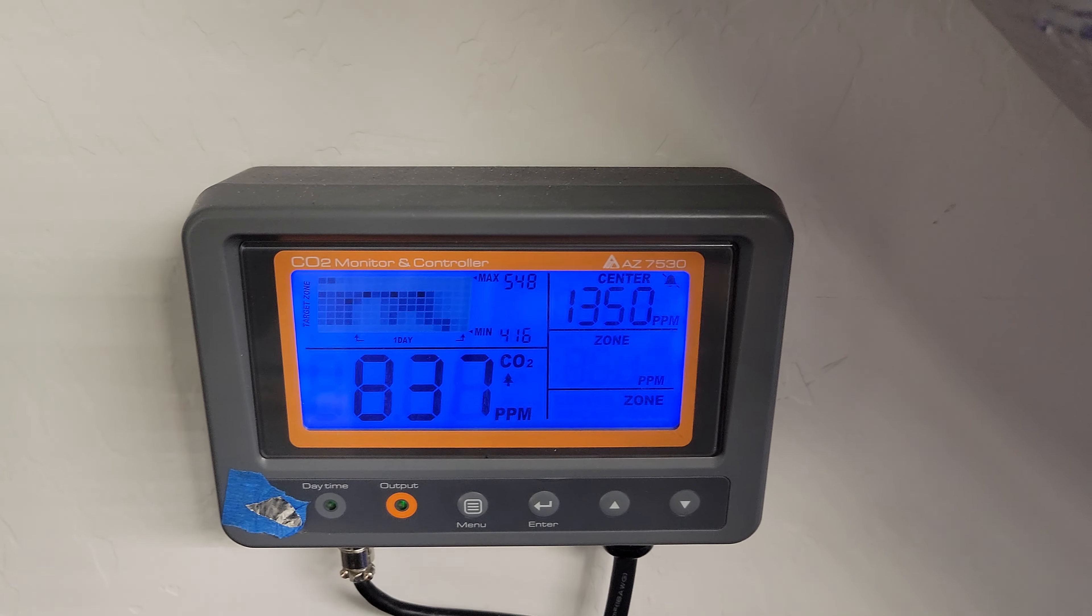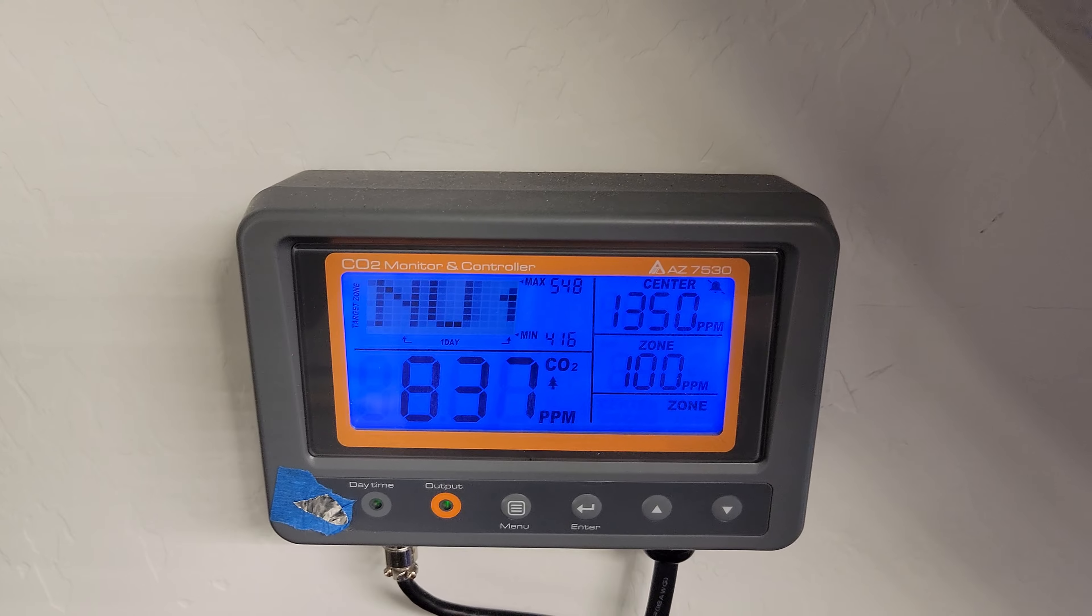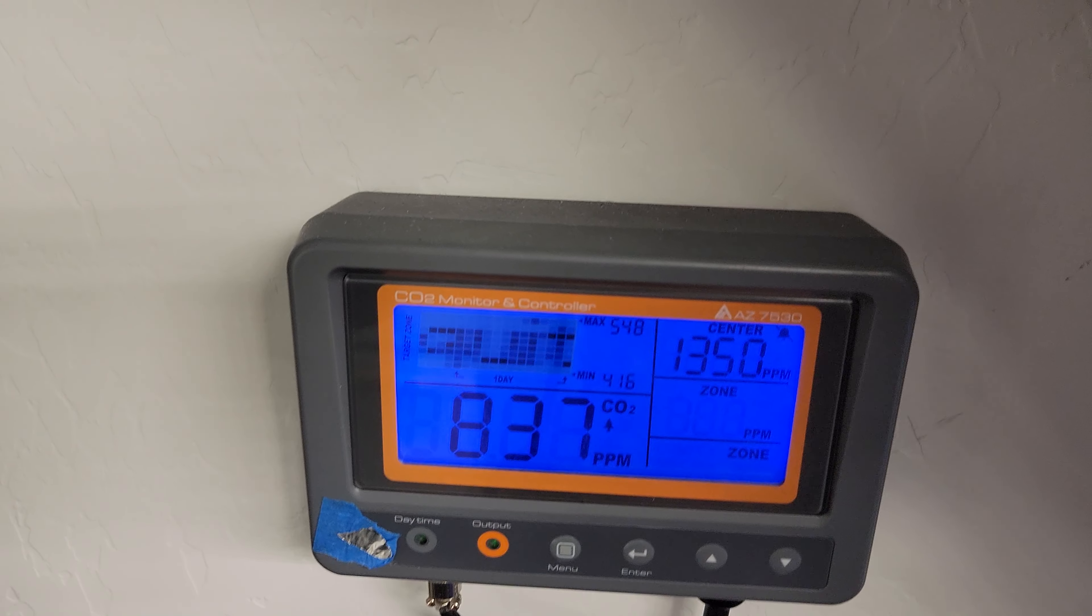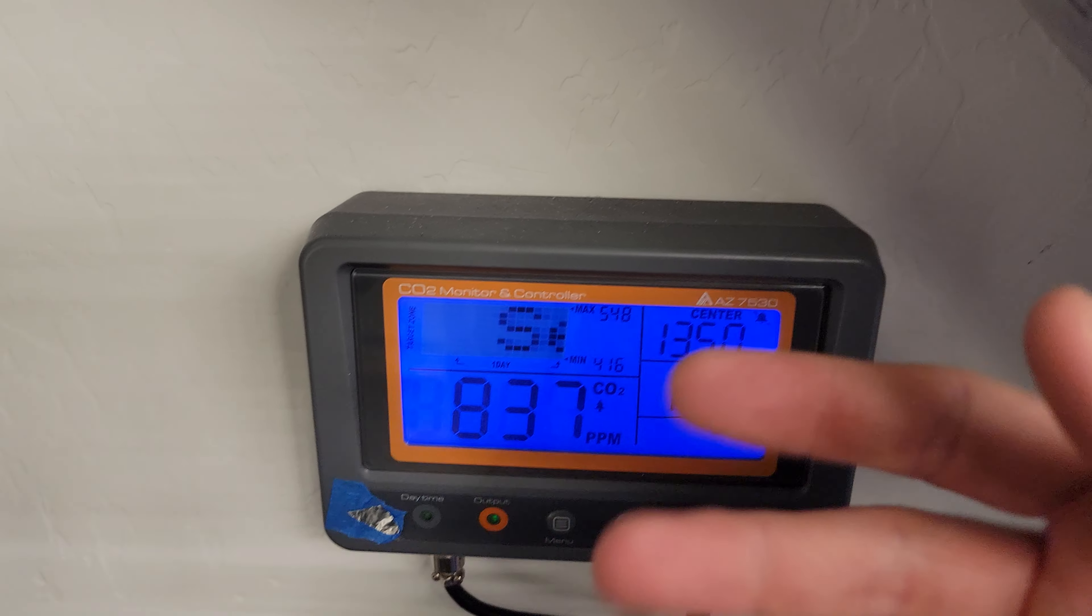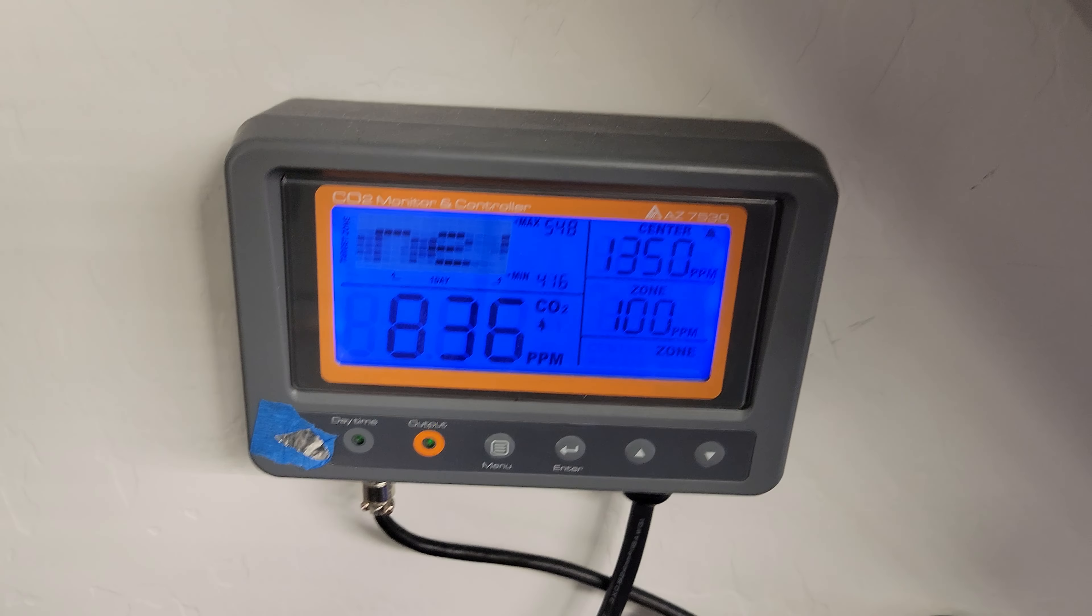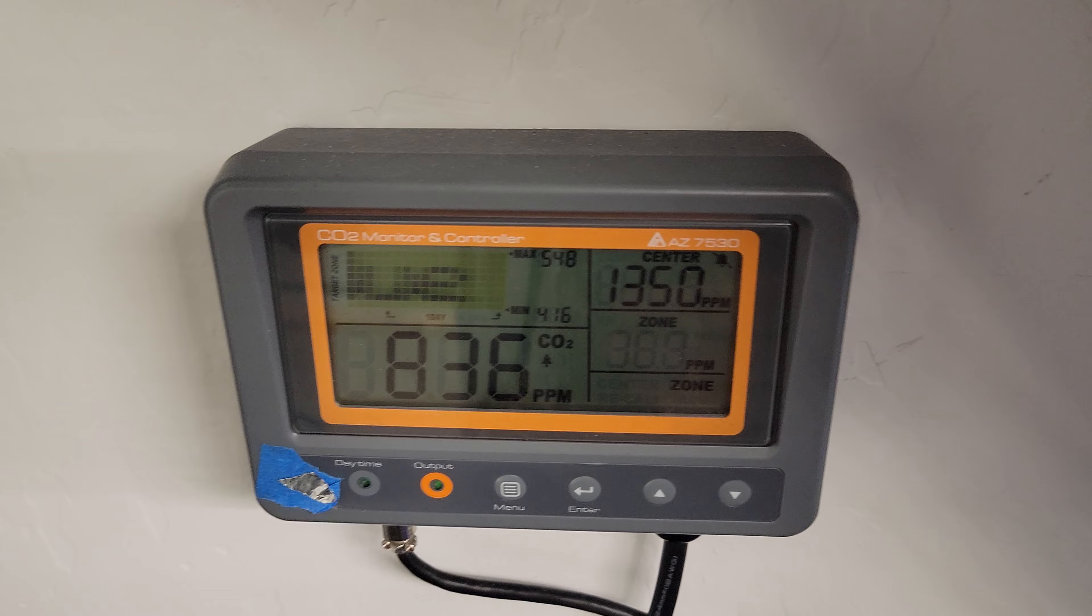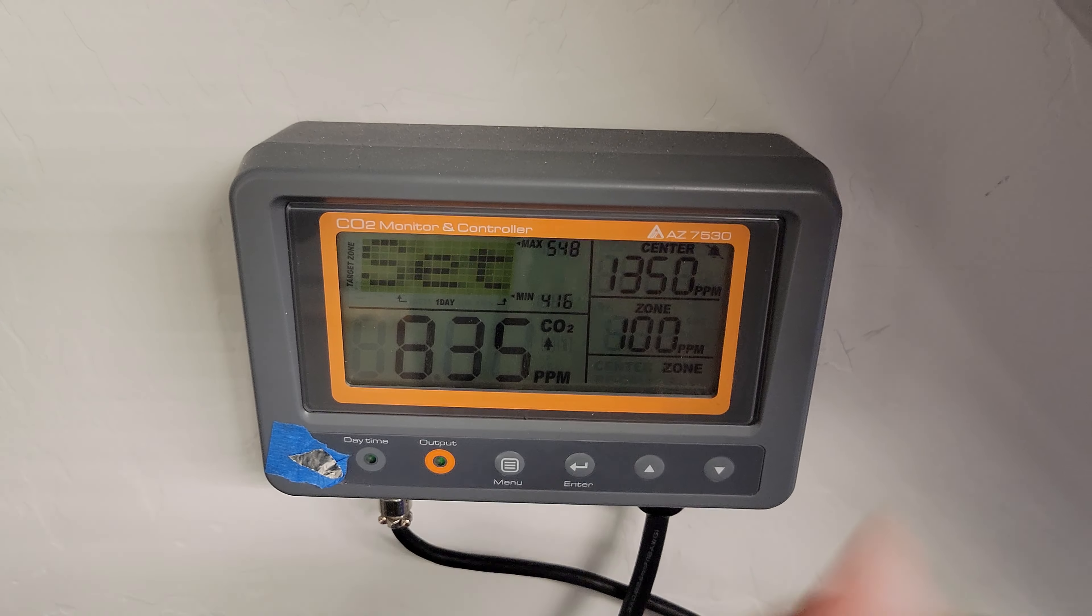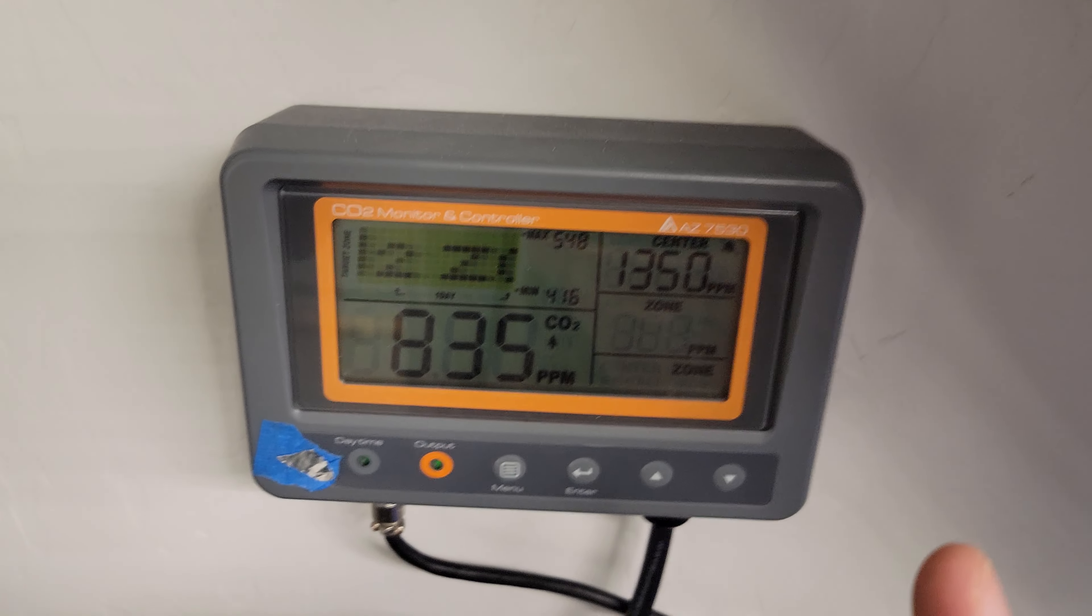I run CO2 basically from the time they pop out of soil. Increase it—start off with maybe 800, 900 PPMs, 1200, 1300, and you know, peak flower you're at 1500 PPMs, assuming that you're pushing PPFD and stuff as well. That's just what I do personally; everyone's got their own little thing.